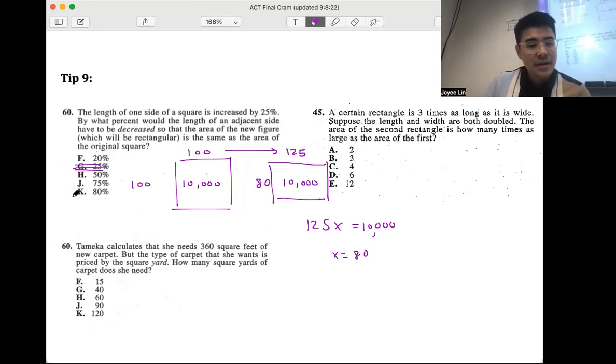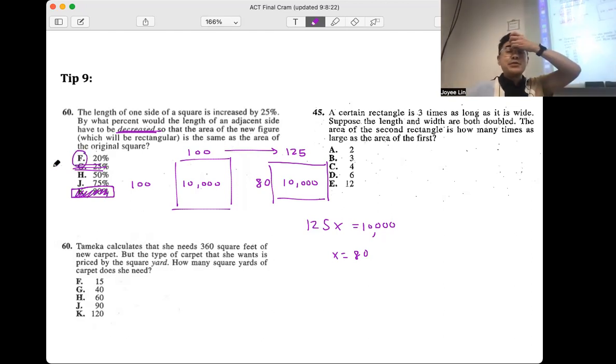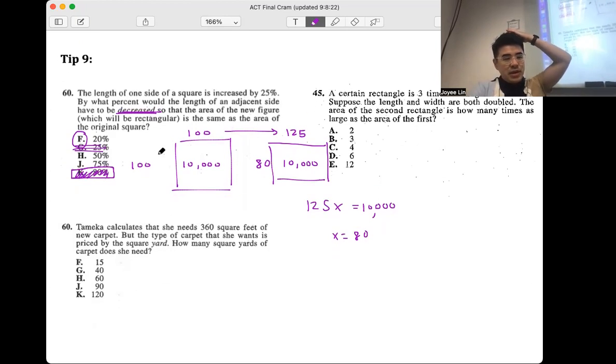So then my answer is K, right? No. They italicized the decrease, right? So we did not decrease by 80%. We decreased by 20%, right? And it should make sense that if you increase by 25%, your decrease should be around 25%, right? It's not going to be a huge decrease. They do trick you with the wording though. So on percentage questions, it makes sense to try real values.